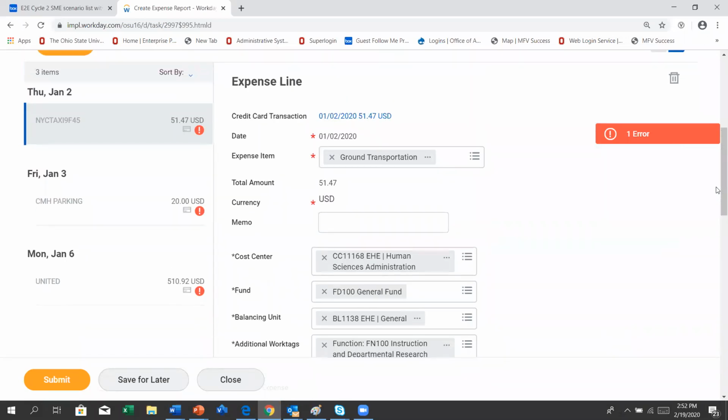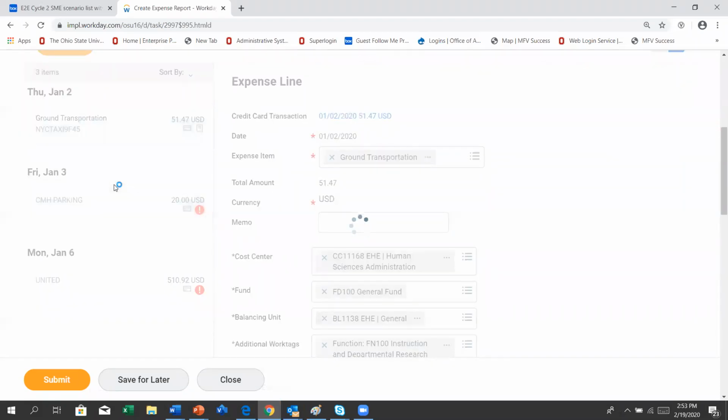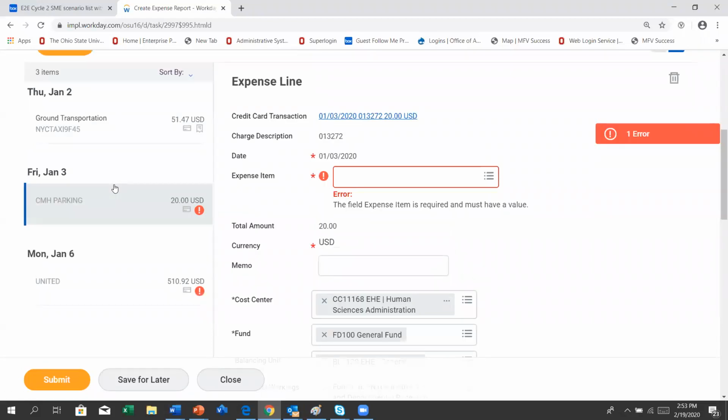So Robin, I don't know if this is where they would do it, but the question is, how would they do split funding? The way we have to do split funding in Workday is you have to create two expense lines for that item. So you would have an expense line that has taxi and then another expense line and split it in half. We're still working out how this works for the credit card, because you saw that the credit card is an automatic feed, so that poses a little bit of a challenge for split funding. Okay.